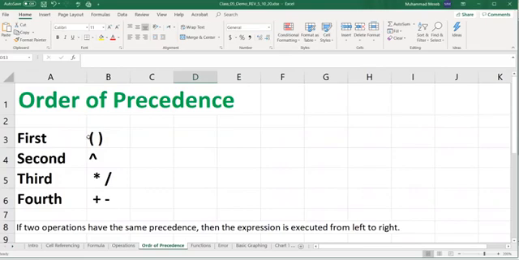Usually you have to do whatever is inside the parentheses first. Then if you have exponents, these are second. Then you have multiplication and division at the same level, but if you have both of them, you go from left to right, so do the one to the left before the one to the right. The last thing is addition and subtraction, and again, if you have more than one, you do them from left to right. I will give you an example of how to apply that. This is important because if you miss it, you will get a wrong answer.